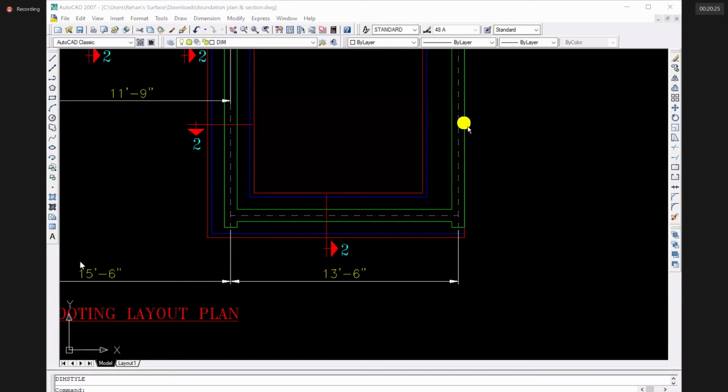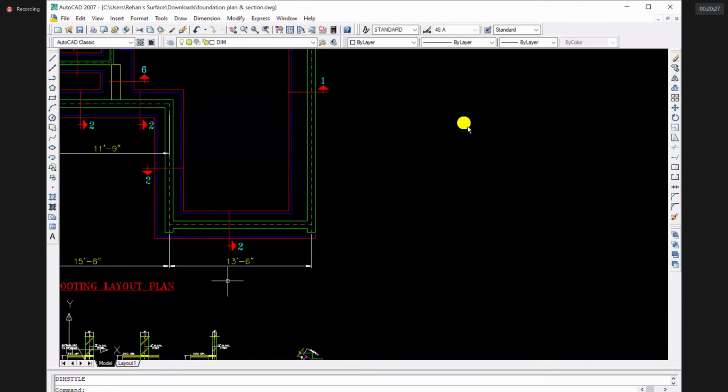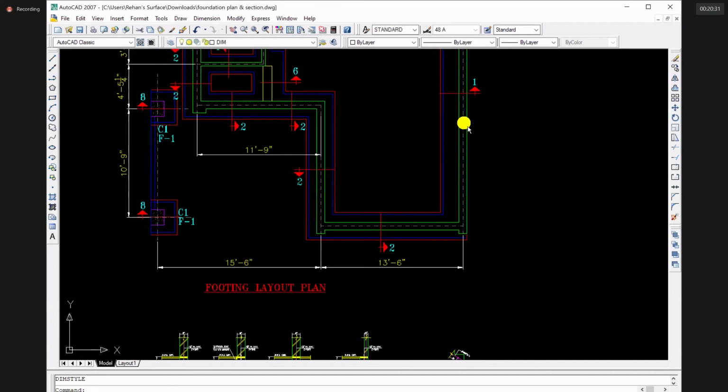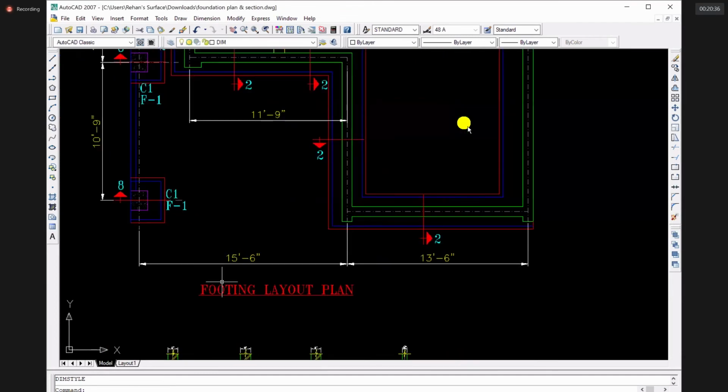Okay, we are going to continue. So where this is used, this is basically used in the layout. You know what is layout? You have done it in the survey. Layout means that on the site, first of all, you have to do the layout with the help of center lines. Property limit is already marked. Inside the property, you have to lay out the walls and other structural components for which you have to excavate the ground and provide the foundation.